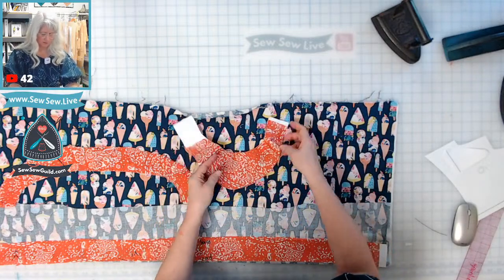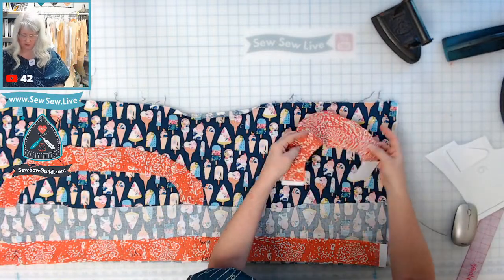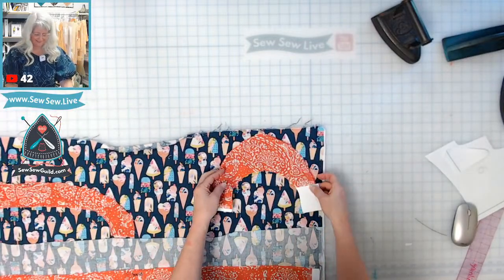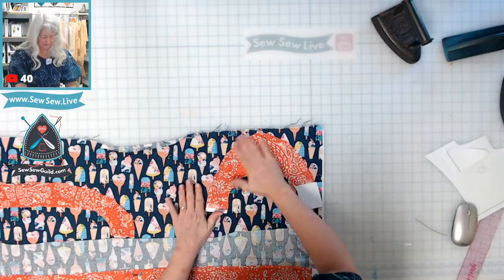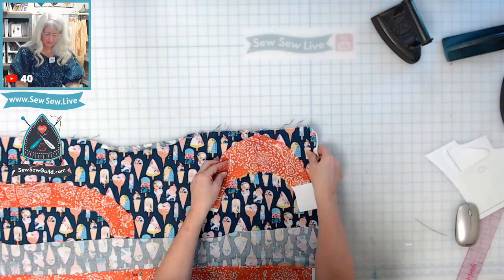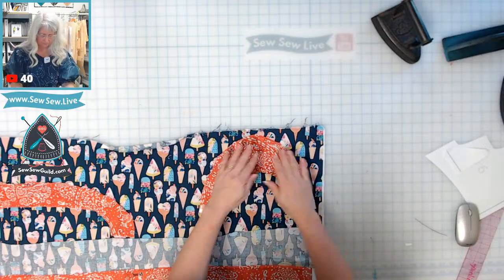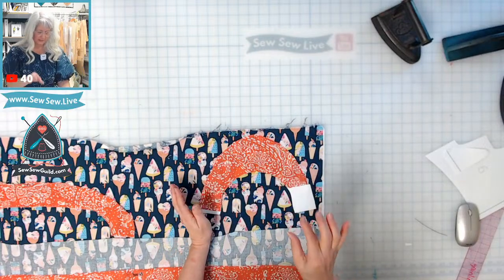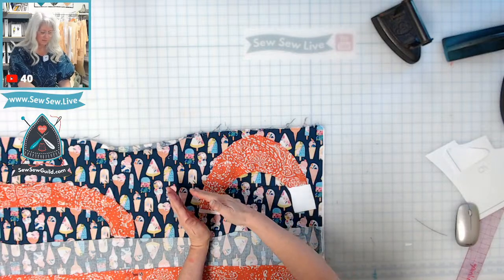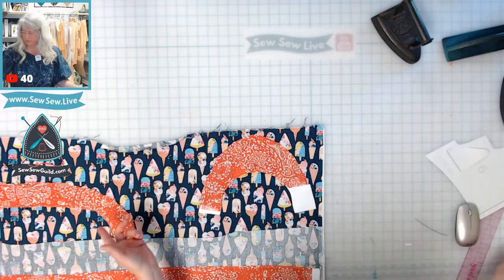Maybe. No. All right. Well, I'm kind of done fussing. I just want to cut one out and sew it. Let's just get one cut and sewing it. That's how I want it, right? This is the cord. I want my ice creams to be right side up like this. It's not going to be like that for this nose, but that's okay.